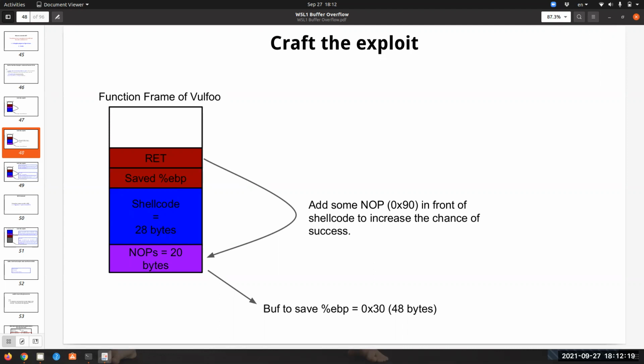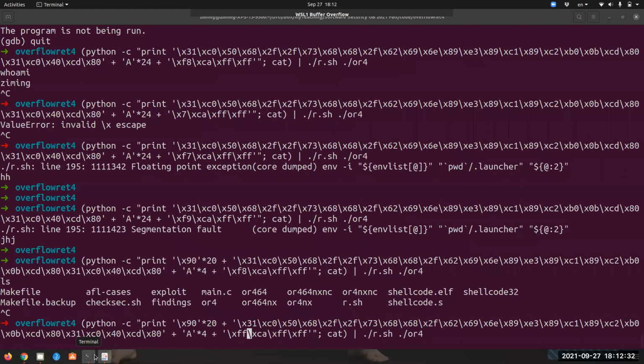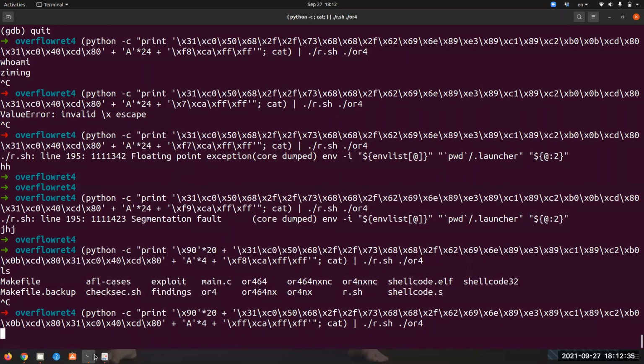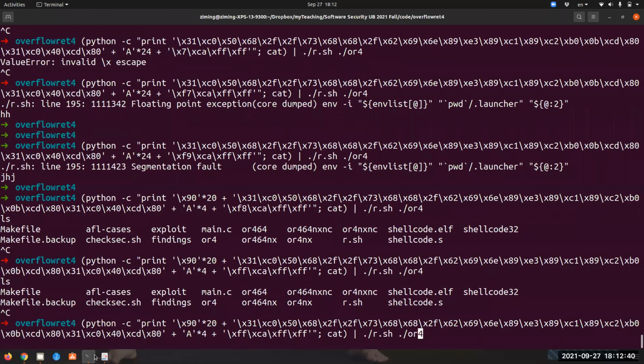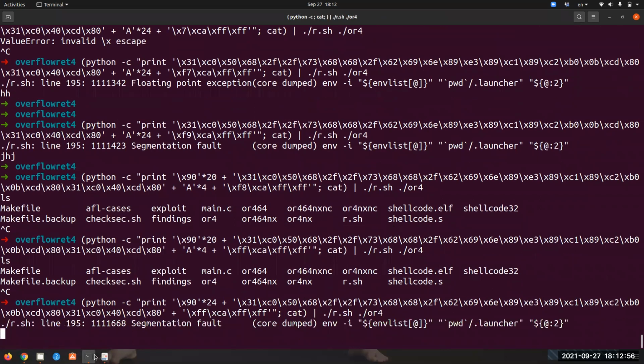We don't have enough space. Oh yeah, we can, right? Yeah, we can. 24 bytes, then another. So we override this one, because we don't need this. We can try that after this one. So we do this. Obviously, it also works. Right. So you want to try 24 bytes of nop. 24 bytes. Then we don't need the A anymore. So we still jump to FF in the middle. That works.